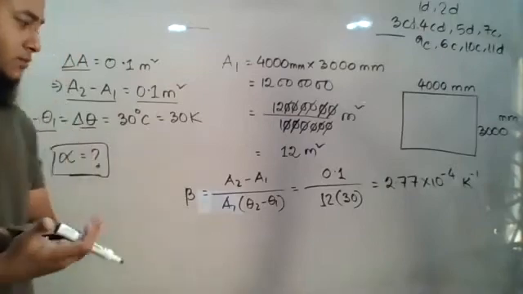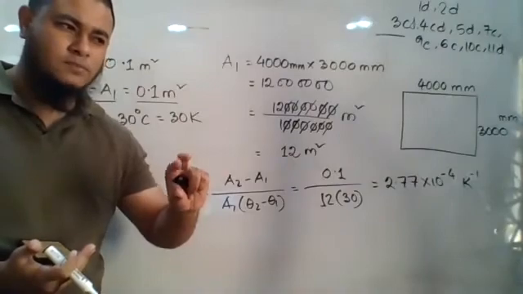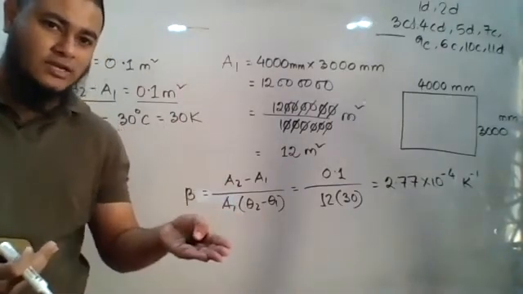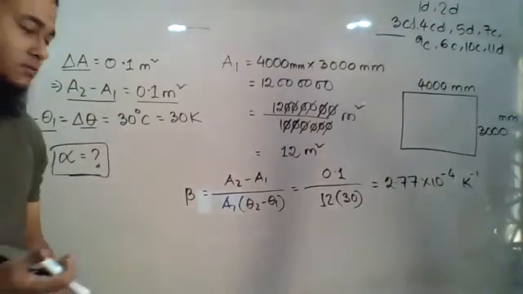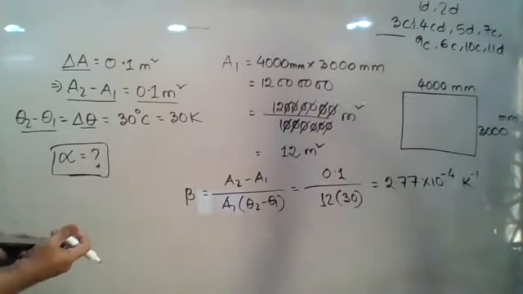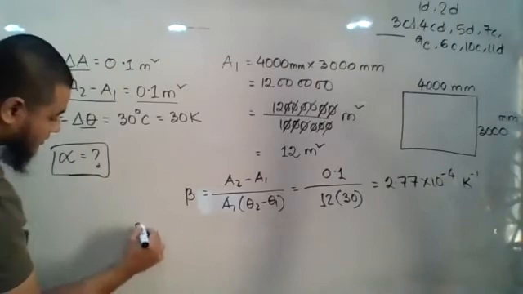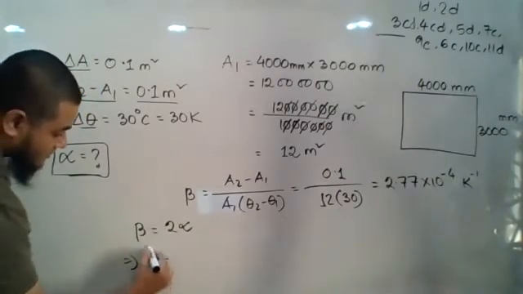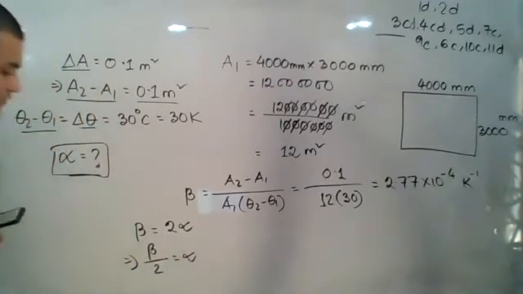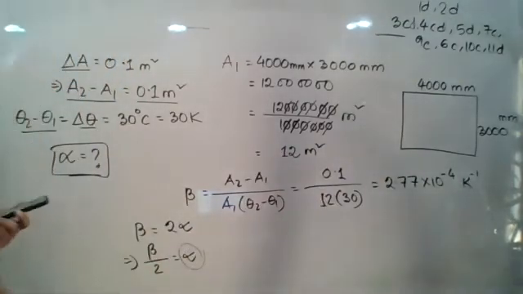While I was teaching this type of problem, while I was taking you through the lecture of the book, that time I told you about a similar problem I faced. Beta is known, but I need to calculate alpha. There is a relation between these two: beta is equal to twice alpha. If I change the side, beta by 2 will be equal to alpha. So put the value of beta that you have over here, and that will give you the value of alpha. Okay, anybody have any doubt?